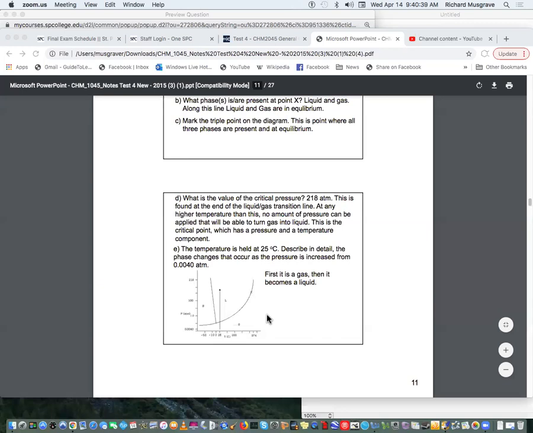If you're holding the temperature the same, and we're not past the critical point, it's natural to assume that it's going to start as a gas, and then eventually it's going to turn into a liquid because the pressure gets too high. Does anybody have any questions? Now, if the solid liquid phase line was going the opposite direction, eventually it would also turn into a solid as well. But remember, with water, it's a little bit different because the solid is less dense than the liquid, which is why it won't become a solid.